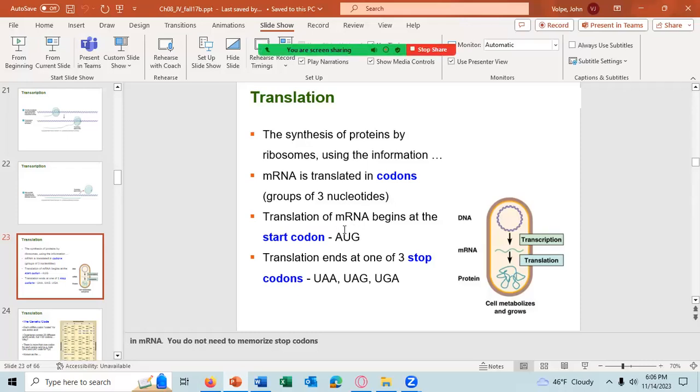If the protein does not want to start with the amino acid methionine, it will remove it in probably the Golgi apparatus, where the protein is modified and packaged for delivering. We'll talk about that if we haven't already.